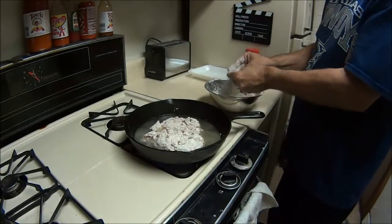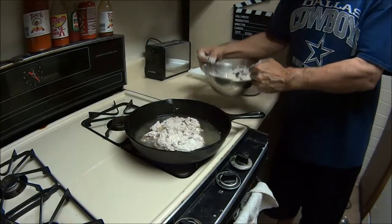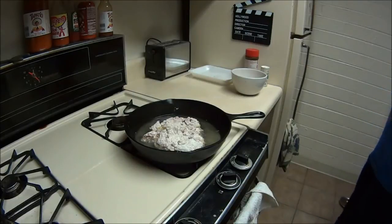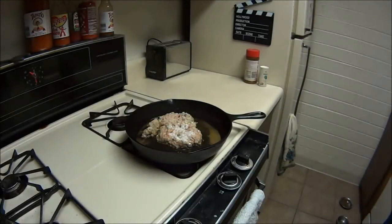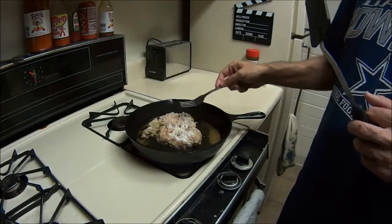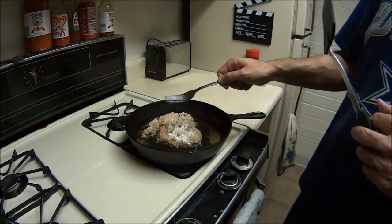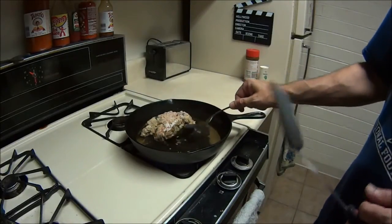Alright, so we're going to let this cook for about 4 minutes on each side. That's roughly, it depends on how high you got it turned up. I got mine turned up to medium on my gas stove. Alright, it's been about 4 minutes. You can tell the blood's come up to the top. You can pretty much tell the bottom's done by that. Whatever you cook in a skillet, you want to have the oil halfway up. You don't want it over, you don't want it too far under.